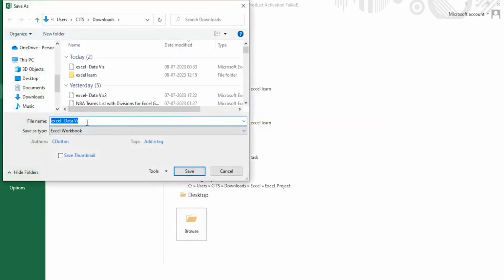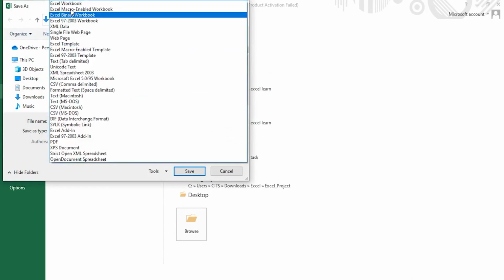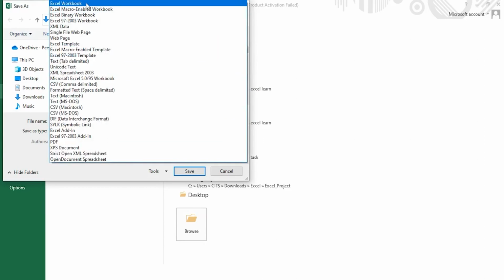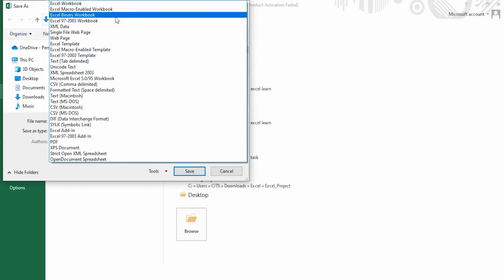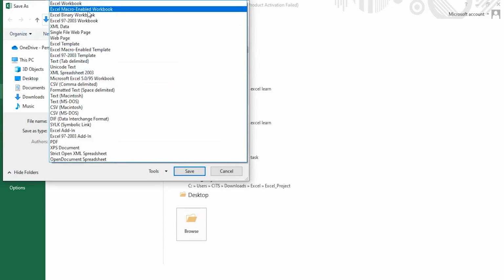Whenever you are saving this workbook, you can prefer the Excel workbook or CSV. But when you save something with a macro inside it, you should always prefer the Excel macro-enabled workbook.